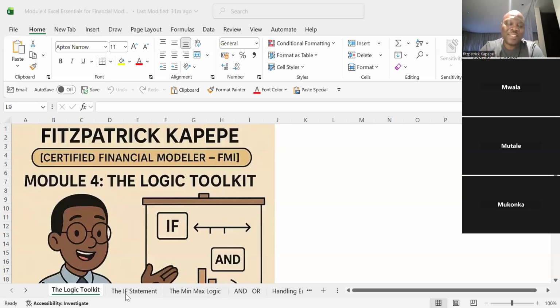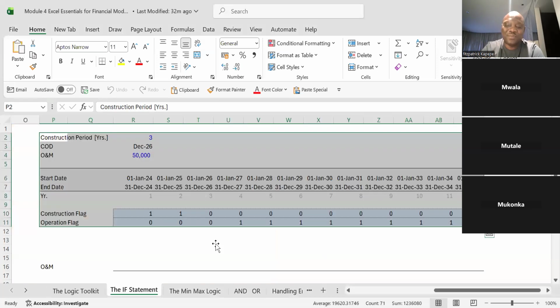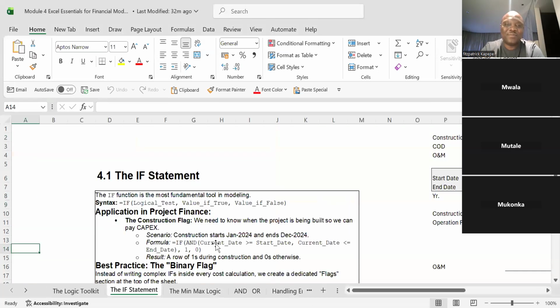So let's get into the meat of it. The syntax of the if function is that the first part is the logical test. You need to come up with that logic. You need to test the logic. And if it is true, what is the result? So you now look at the result and output, or else, meaning that it's false. So it's a very basic function.